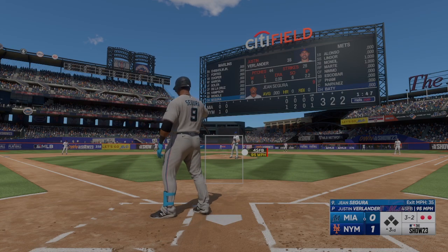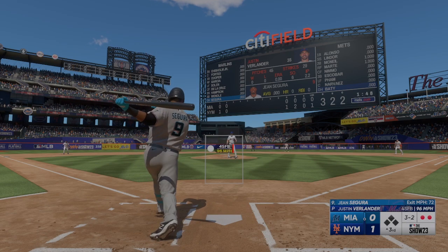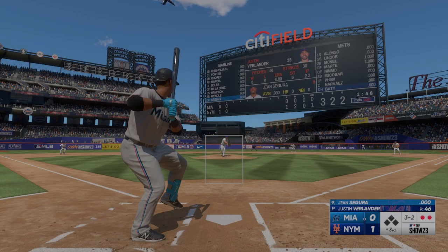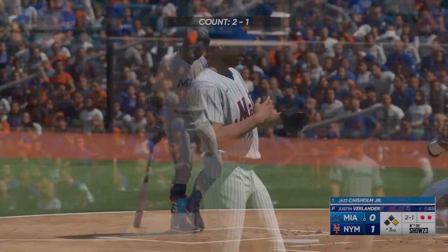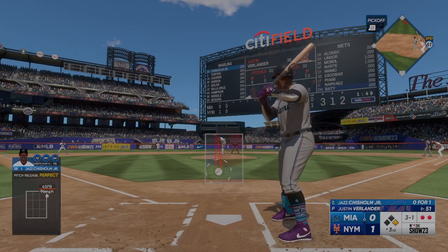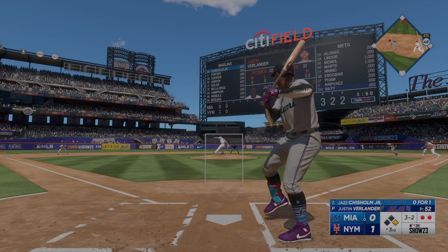Swinging, a foul ball at the plate. They'll do it again. Next offering is fouled back. And the pitch. And that's ball 4. Man, that's a tough one to take on the full count, but I guess he saw it really well. It's a really nice plate appearance. Next pitch inside, and the count is 3-1. There's a strike. Great RBI spot here. Just got to stay focused on the pitch.